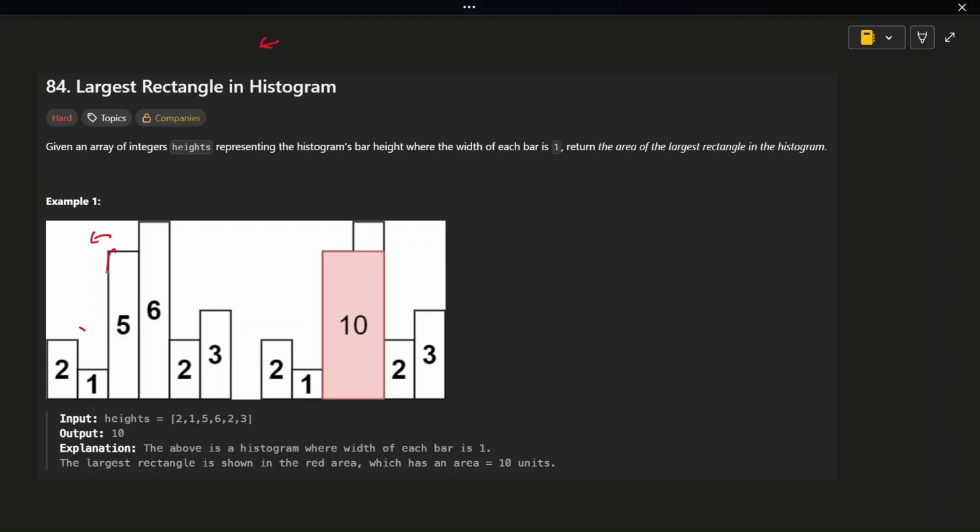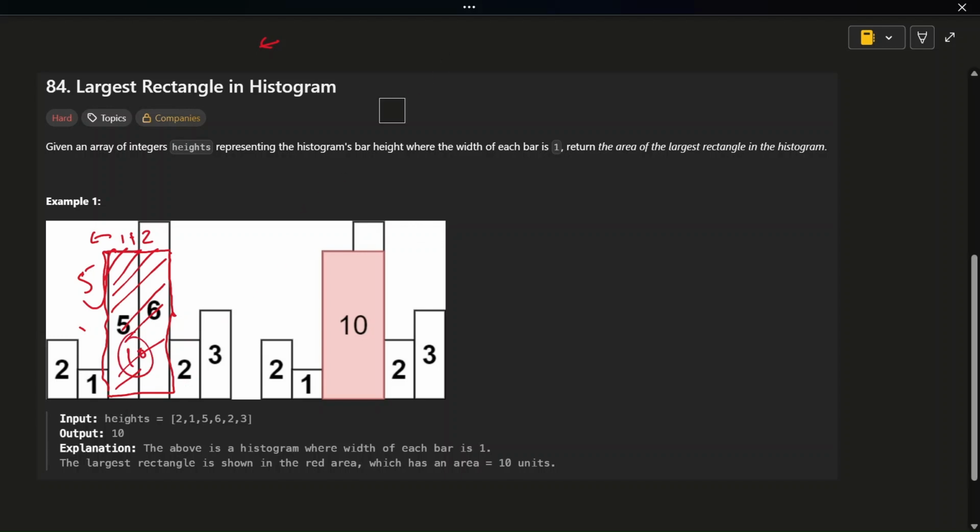No, it will cause it like this, not possible. I cannot go anywhere on the left side. Can I go on the right side? Yeah, I can go here. Can I go again? No, because it can't form a valid rectangle. So this will be my area when we consider 5. So what is the total area here? Height is 5, and the width is 1 plus 1, 2. 5 into 2 is 10, which is the area for this part.